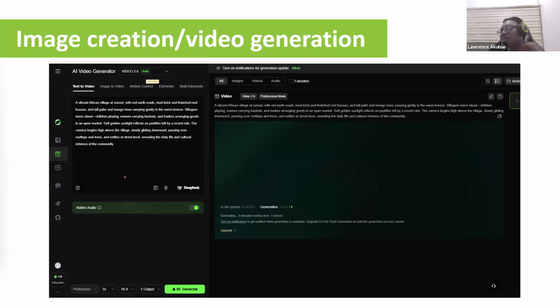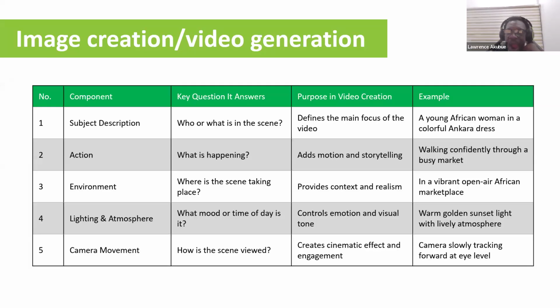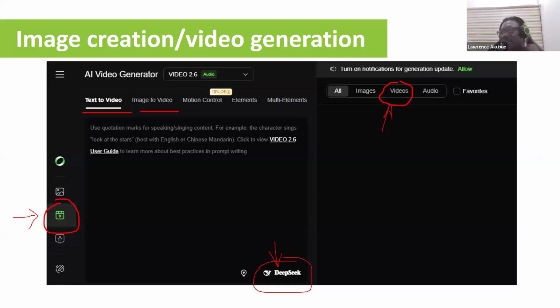Okay, so let me continue. Remember, I said click on the video. Once you click on the video, you could see text to video, which refers to using prompts.